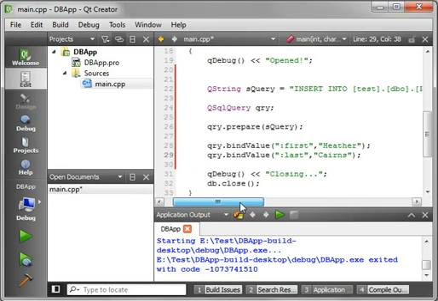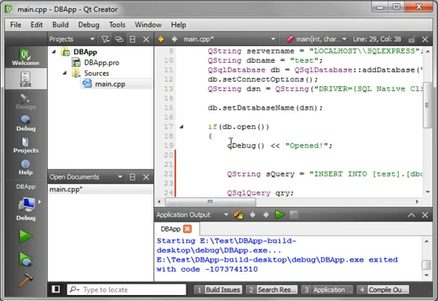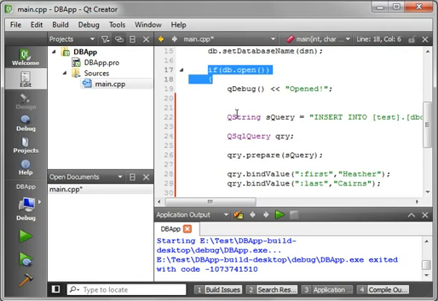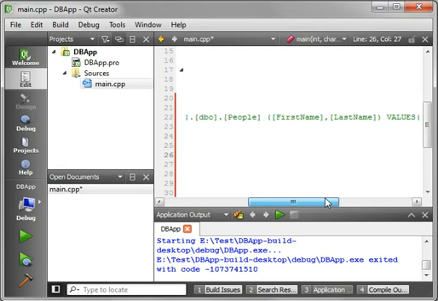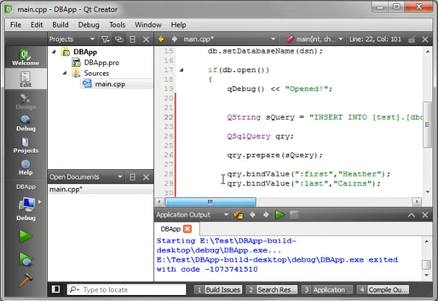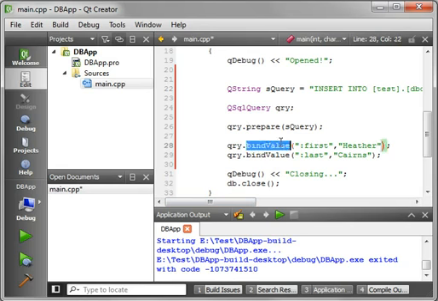Let's review this real quick before we run it. We've got our basic database application. It's just going to open the connection. If the connection's open, then we're going to make a SQL query. We're going to prepare our string, which is just an insert. And you see we have two placeholders here, first and last. Notice the semicolon, that's very important. And then we are just binding the values. We're doing a bind value first and a bind value last, Heather Karen's. So when we run this, it's going to execute this query.